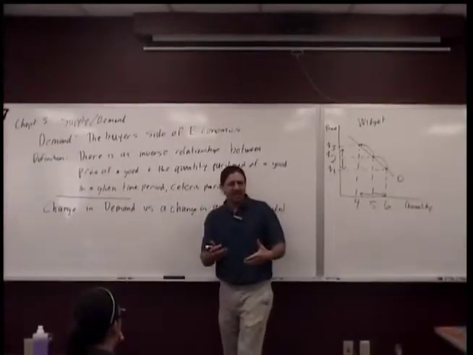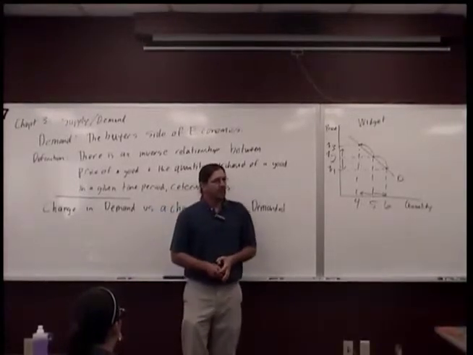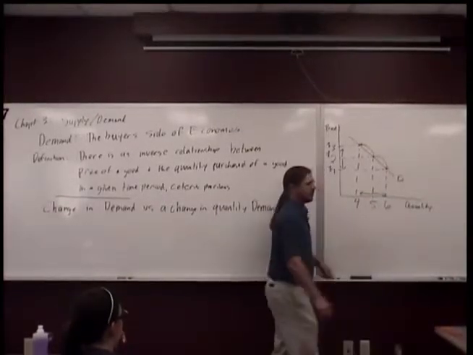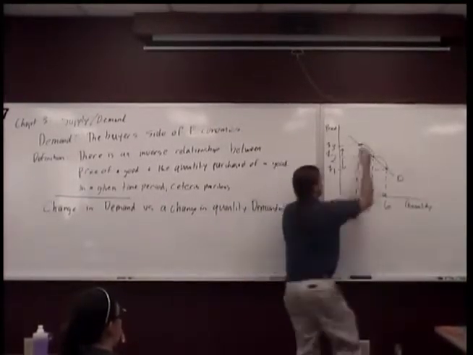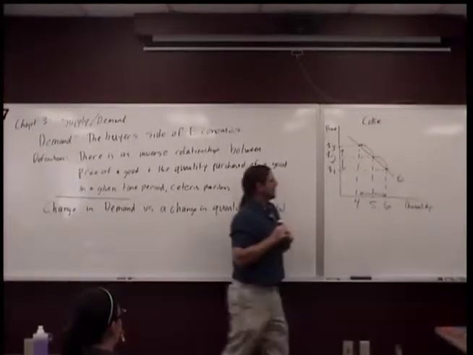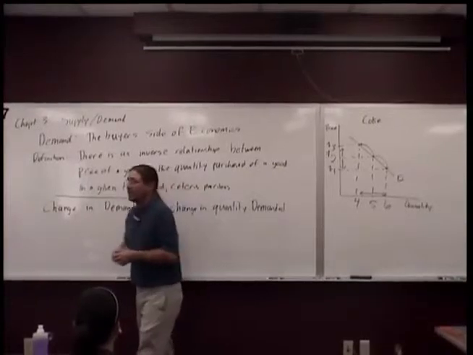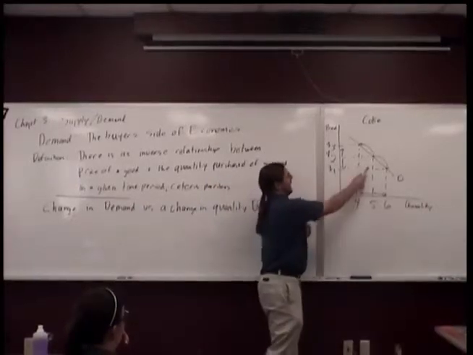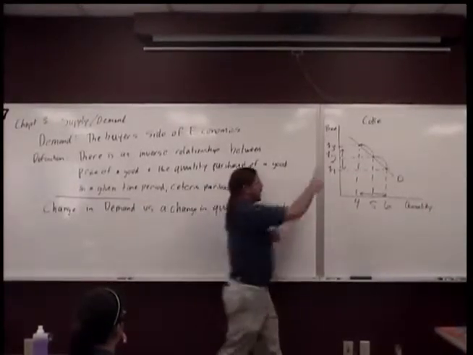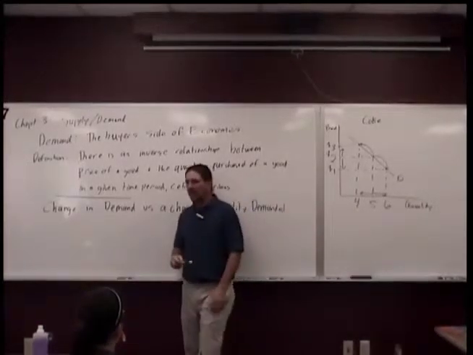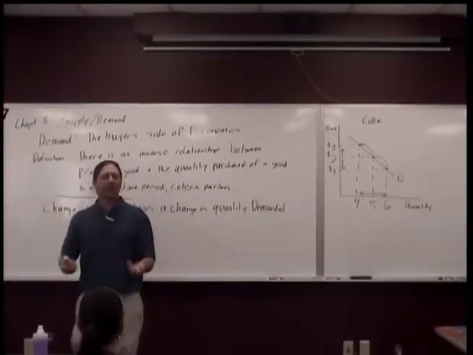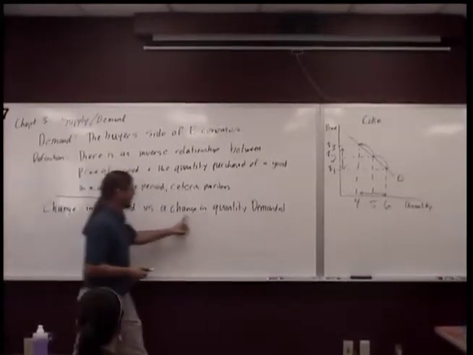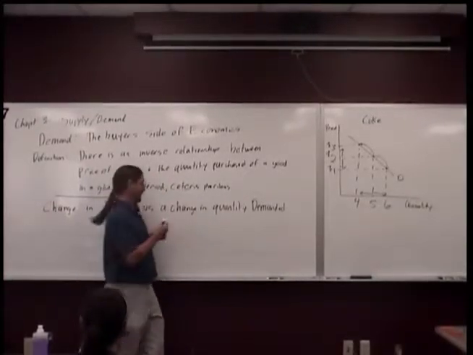Think of demand as being how much do you like something, right? Let's say a Coke that costs $2 nowadays. So it's a 16-ounce Coke or something along those lines. You like Coke at a certain level, or you don't, depending on whether you do or don't. When the price is $2, you will buy a certain number of them. If they lower the price to $1, do you like Coke more or less? No, you haven't changed your desire for Coke at all. All you're going to do is buy more or less of it based on the change in price. That's what's known as a change in quantity demanded, right?